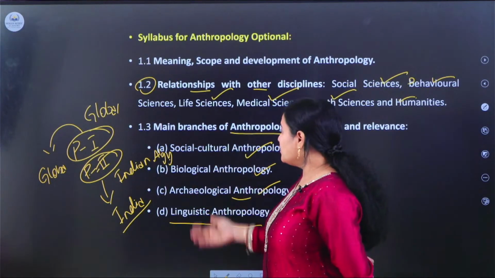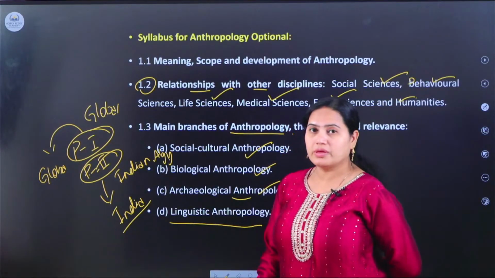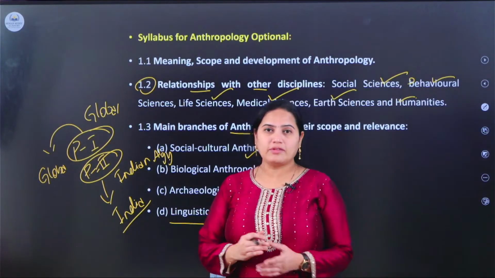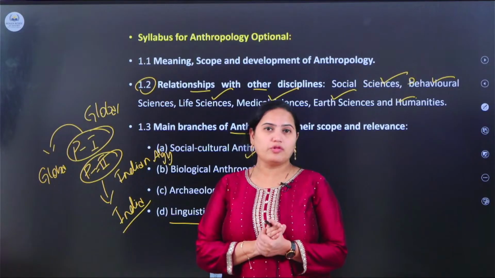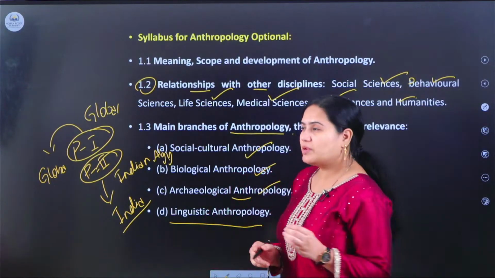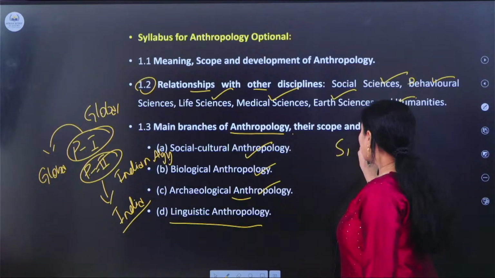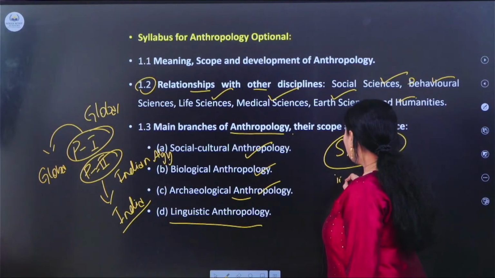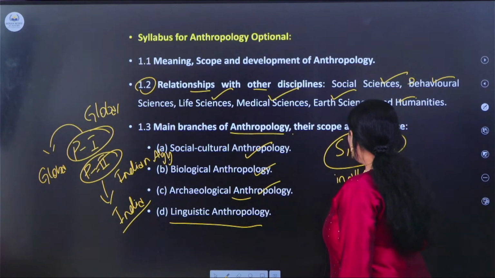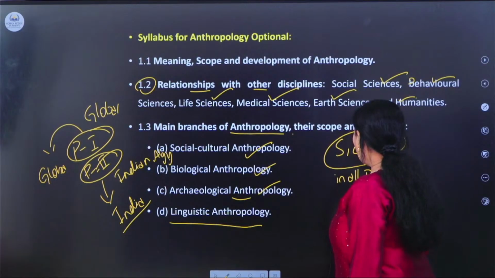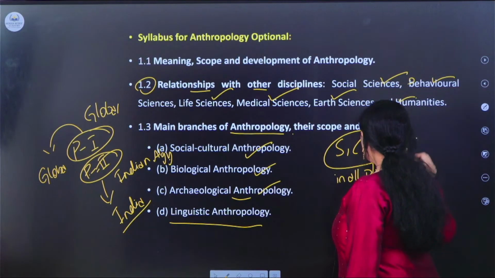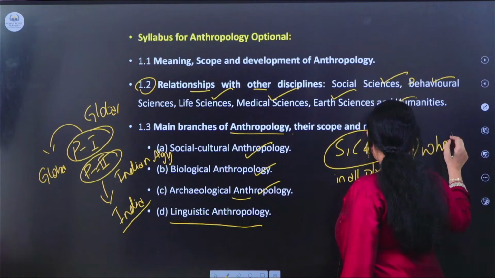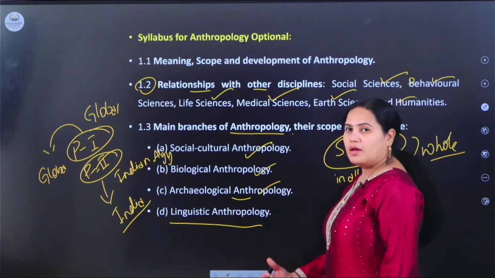But why are we studying all these things? Because anthropology, in its scientific sense, covers 3 aspects of humankind: society, culture and biology of humankind. It covers all these 3 aspects in all places and at all times. Hence this science is called a whole science, whereas the other sciences are called part sciences.